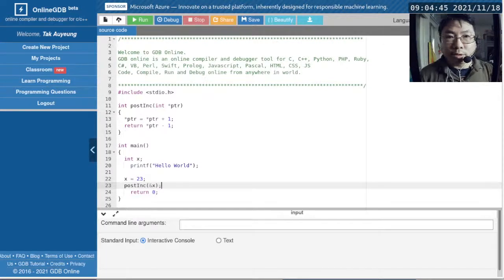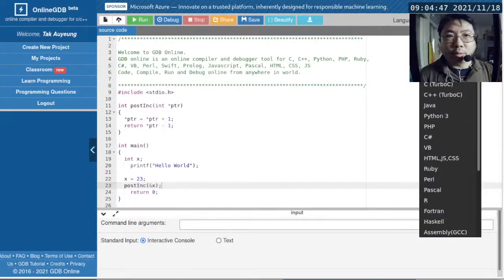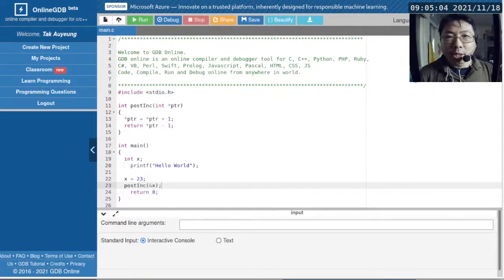proceed with this code. With this particular program, you can go with C or C++, because as I said, this code only requires what is in C. It does not require the additional parts in C++. So it would compile in C, and it would also compile in C++. I'm going to pick C because I'm just a C person, not a C++ person.